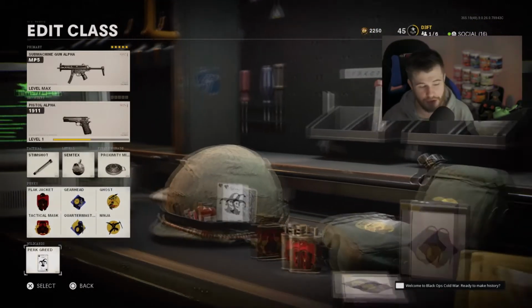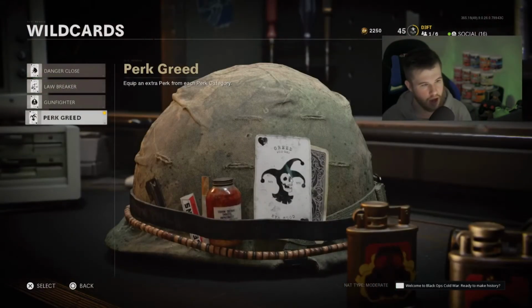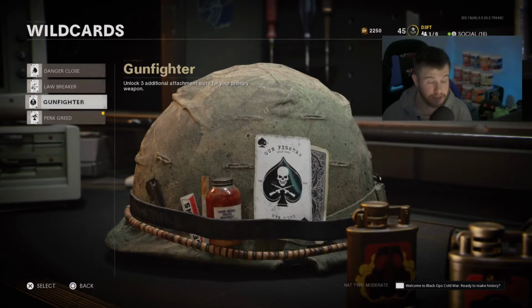So we have new things called wildcards. We've seen this before. We've only got 4. I actually expected more. We've got Danger Close, Lawbreaker, Gunfighter, and Perk Greed. The two main ones are Gunfighter, which allows you to have an additional 3 attachments on your gun, so 8 attachments, which is good. I just feel that you don't need 8 attachments on your weapon, but again, each to their own.